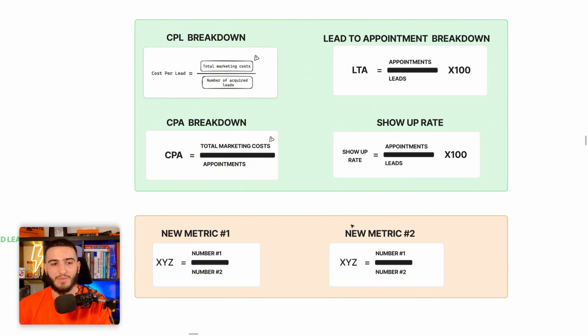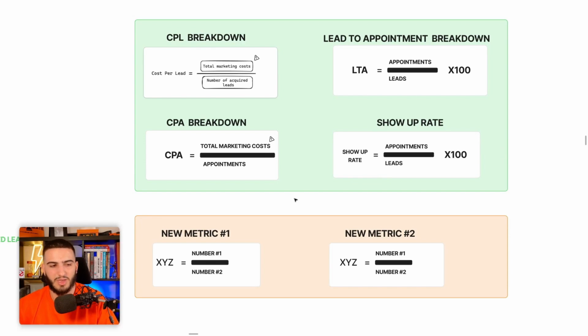I wouldn't recommend having any fixed metrics in here. And once again, I don't know if the right word is fixed, right? But I don't recommend having something like number of leads or number of appointments, because this may vary. Let's say you have a company that's willing to spend more on ads, they're going to get more appointments, and just because they're spending more money on ads and getting more leads doesn't mean that cost per lead is still high. So I always recommend having these kinds of relative metrics.